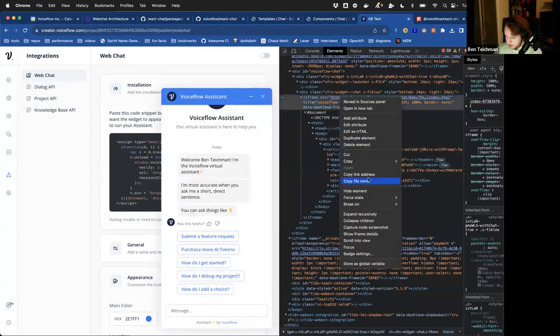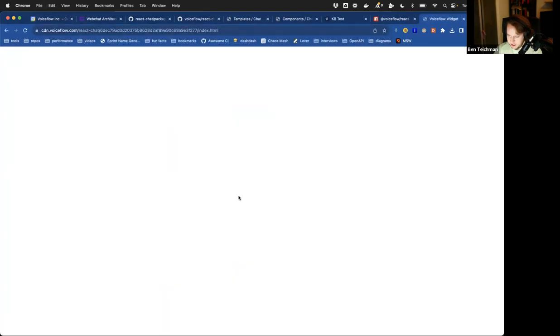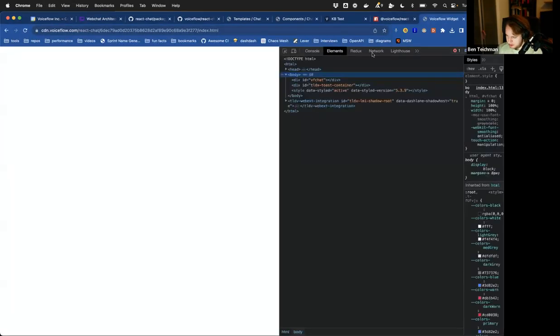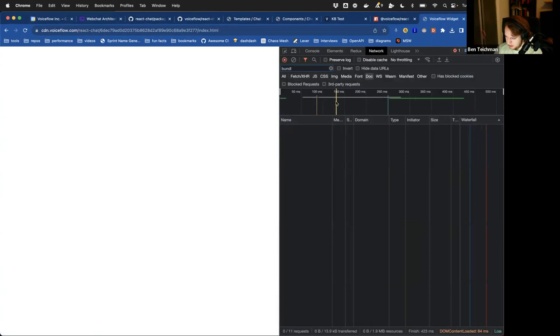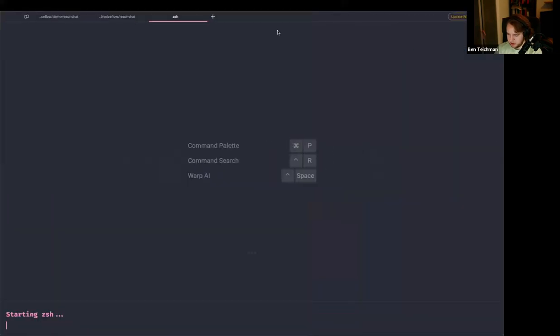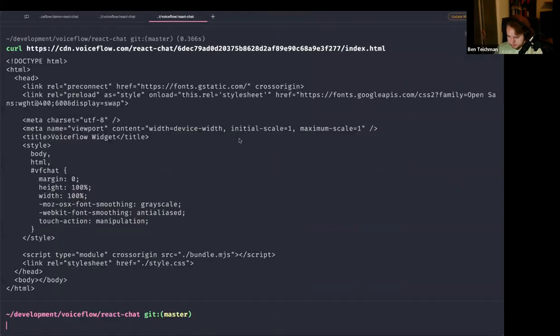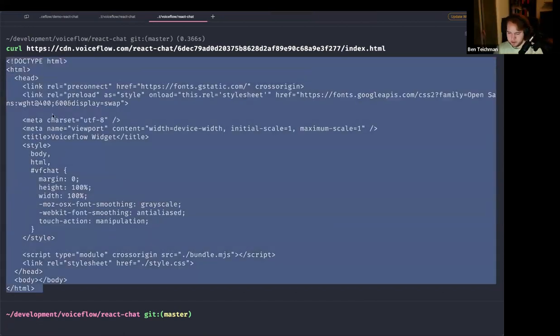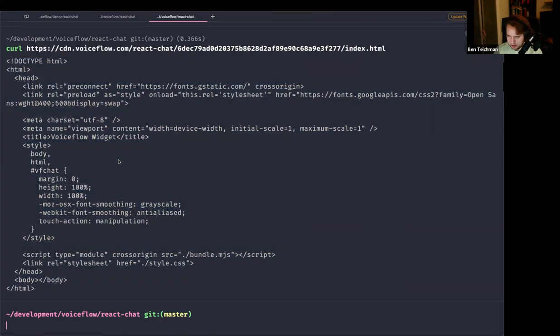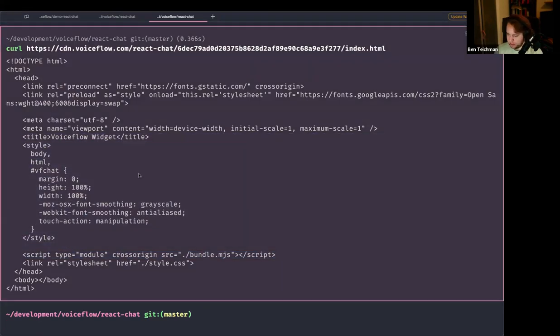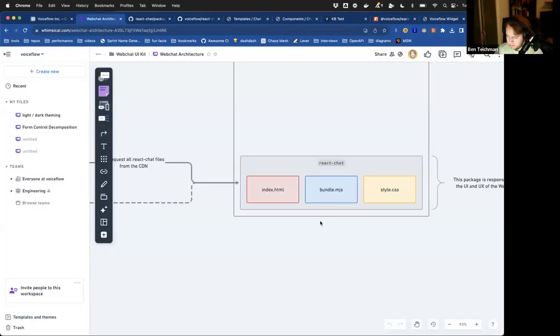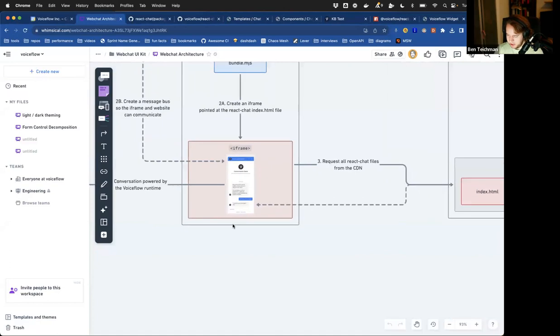So if I actually just copy this link address and visit that, and I take a look at the network request for that, and I look at doc, I think I should be able to see it. Maybe not. Okay, well, I guess I can just curl this so we can see what it looks like. Cool. So here we can see the HTML file that gets generated, essentially. Super simple. It's just pulling in the styles, pulling in the script file, and then applying some kind of global styling here. But super, super simple. And it really just ties those three bundled assets together so that they can be rendered as a page.